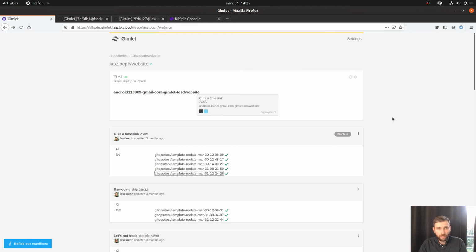I think I will wrap the video right here, and what I am going to pursue related to this integration is changing Flux's resource settings, so it's going to be a little bit faster, and I'm going to check with the K8Spin guys what they think, and maybe make an option for Flux to run without a cluster-wide service account. So that's that.